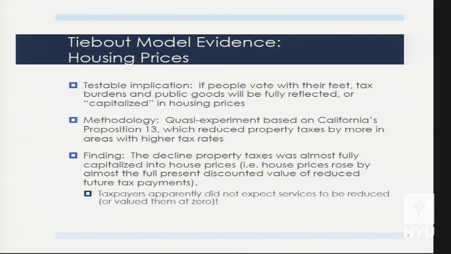So if you go out to buy a house in Larchmont, you are buying a physical structure. You're buying the rights to the land. You're buying, in some sense, a piece of equity on what's going to happen to housing prices in Larchmont. But you're also buying a claim to the goods and services provided by the town: the public safety, the fire department, and, importantly, the public schools. And you're agreeing to pay some taxes. In Larchmont, I'm sure it's a lot of property taxes. There could be some sales taxes at the local level as well. So you're purchasing public goods and paying taxes. That's part of what you're doing.